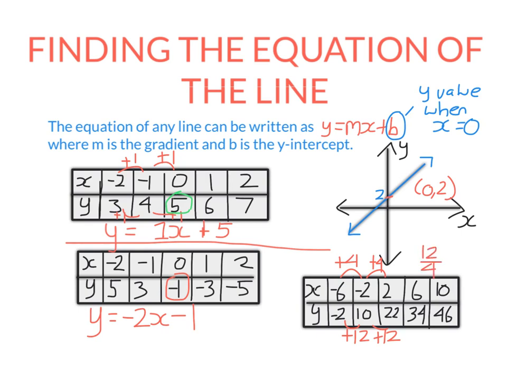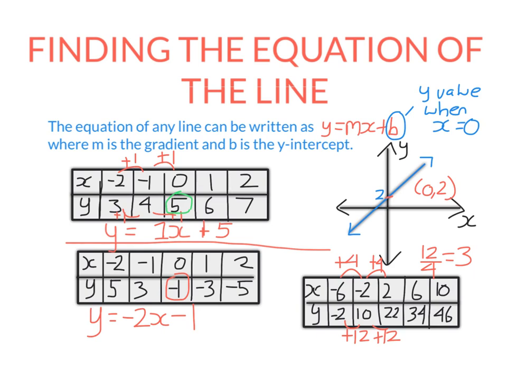This is just rise over the run. The rise is just the change in the y values, how much y values are going up by, because the difference in y values is how far we go up. And the run is the change in x values, because it's just how far we're going across here. So the gradient here is 12 divided by 4, which is 3. Each time x goes up by 4, y goes up by 12. So if x were to go up by 1, y would go up by 3.